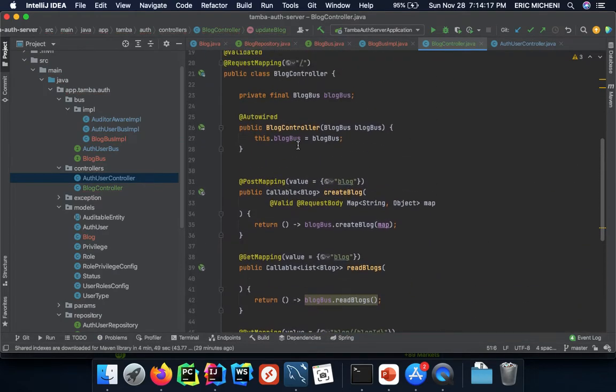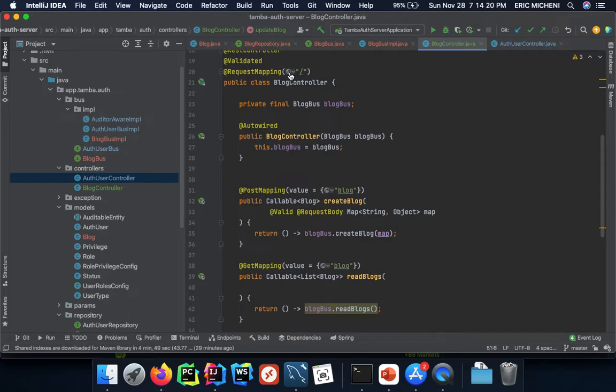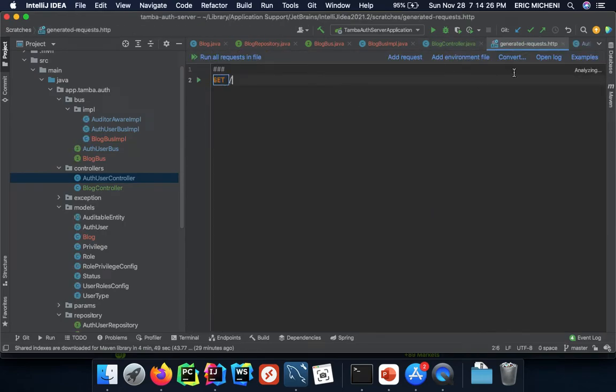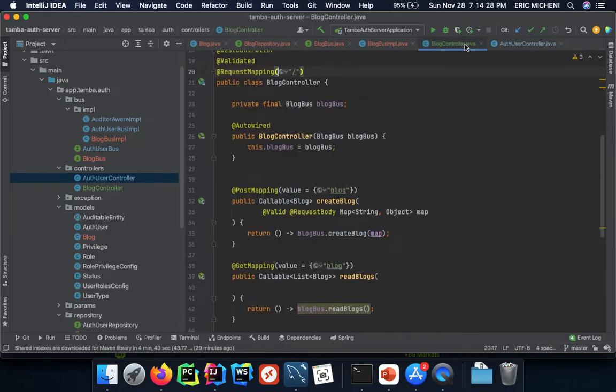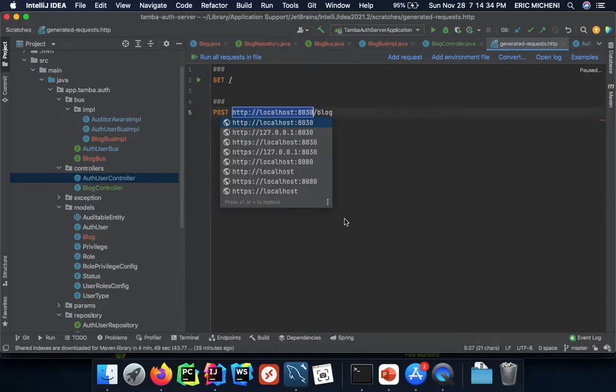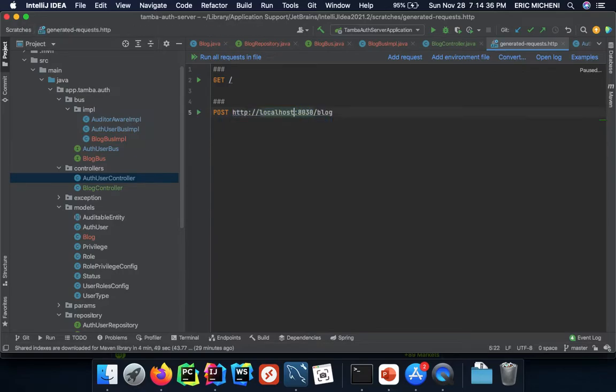From there, IntelliJ allows you to actually generate an HTTP request. Sorry, not that one. You can actually generate. So that's how it will look. That's for the first one, for the blog.